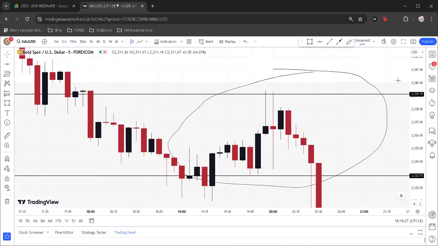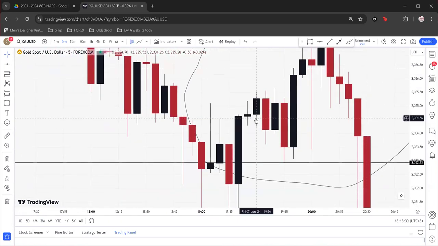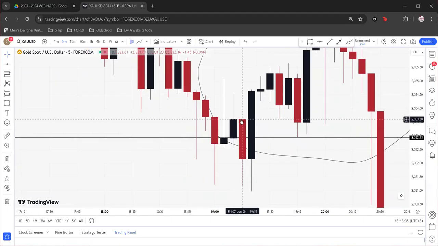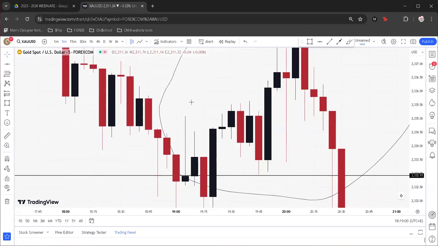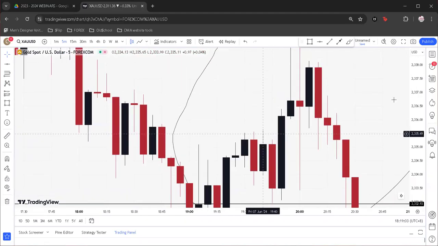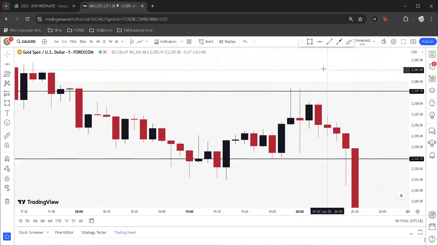I'll zoom. Here, the movements that it makes are basically like this. Let's start here. Here, the bullish candle opened here, it went down, came back up, and closed here. Here, it opened here, went down, came up, closed here. Same thing. Went up, down, closed here. So that is the movement that it makes. That is what OHLC stands for: open, high, low, close.